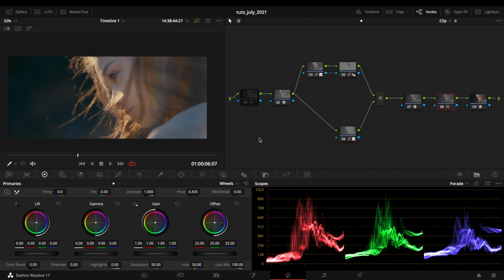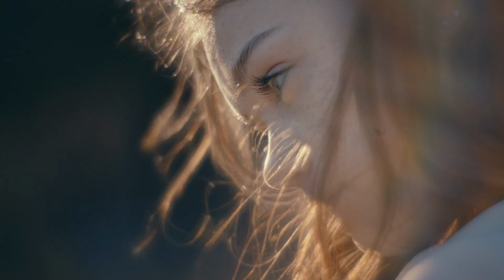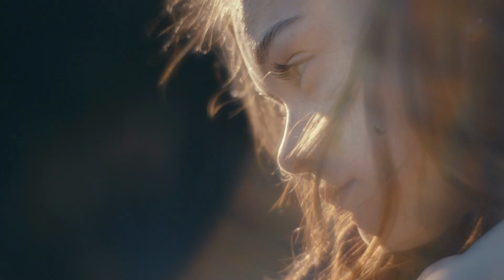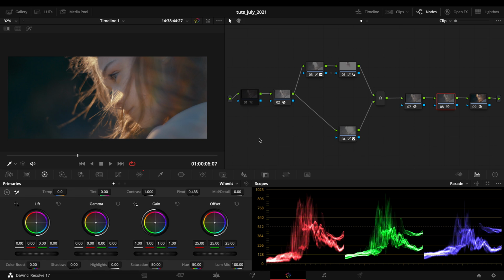My name is Filippo and today we're gonna create this dreamy look effects entirely inside DaVinci Resolve 17. I normally do this kind of effects with my Black Promist or with other dreamy-like filters, but today I wanna just take a look on how to create them entirely in DaVinci Resolve.